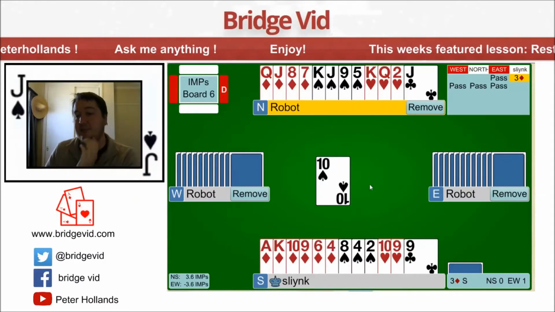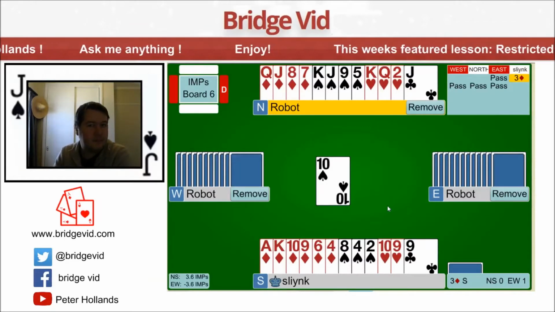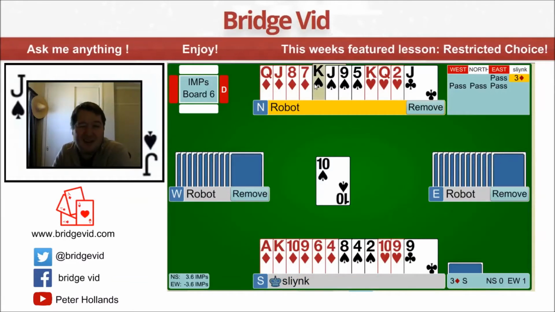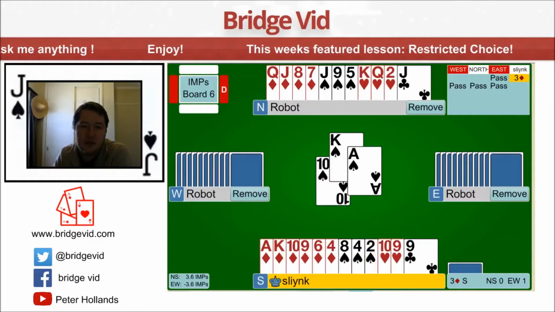Ten of spades switch, that's kind of ugly. I don't think West would put the 10 of spades from Queen 10 of spades. Some people might underlead their ace, so I'll try that. But I think they've got a short spade here.